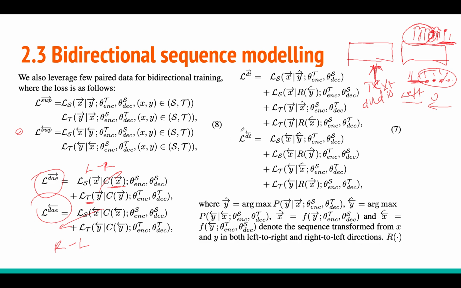This is the loss of DAE, and once you train this, you can go back to the dual transformation, and the same thing happens here also. The dual transformation loss going from left to right is like this. You have something like predicting x given the predicted version of y from the ASR model, and you also have the reverse sequence of it, and you also predict x given the reverse sequence. The same thing you do with the text model, and you can use the right to left loss again, and repeat the same thing. This is how it works. This is what the loss is.